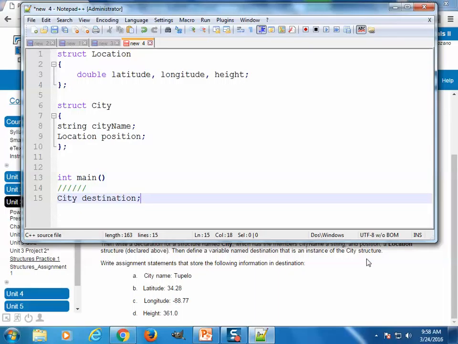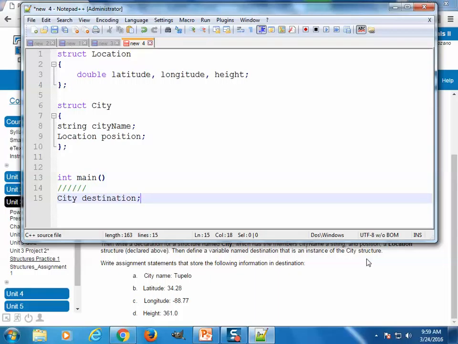And destination is going to have how many different fields? How many different variables? 4. That's correct. Which are, Ricardo? Exactly, that's correct.